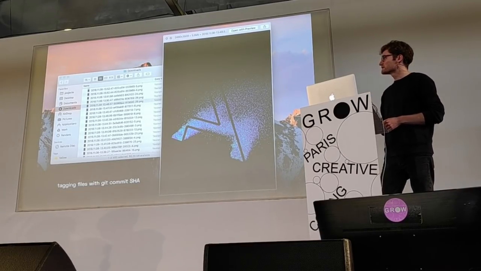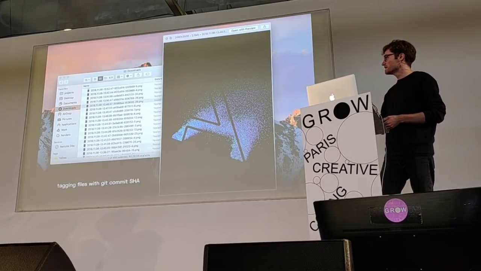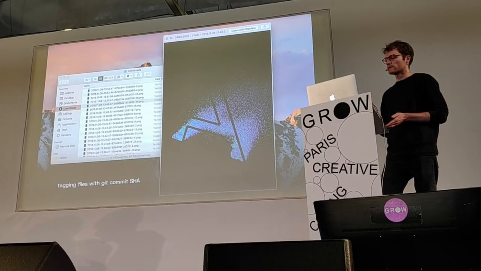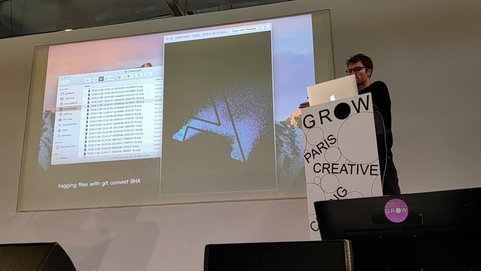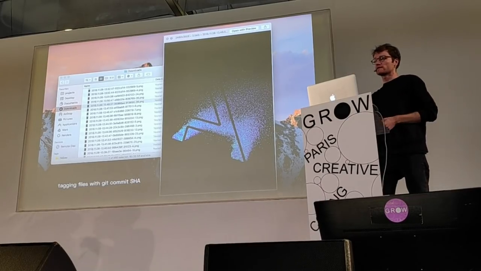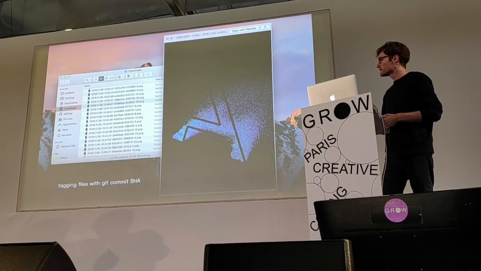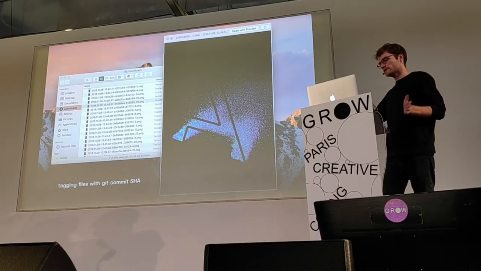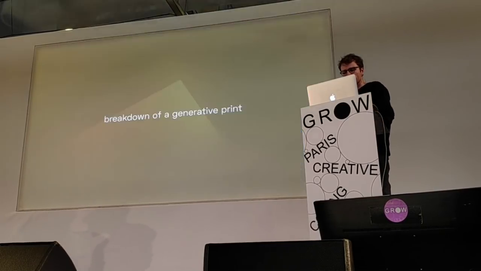And so what that means is many years later, I can come back to this file and look at the git commit and go back to the code just as it was when I exported it. Quite often somebody might say, oh, I want a certain thing that you've done last year, but I want it at a different resolution or a different size. So I can go back, edit the code, tweak it, remix it, and re-export it maybe at a different print size or something like that. That's really important for cataloging and making sure all of my work is reproducible.